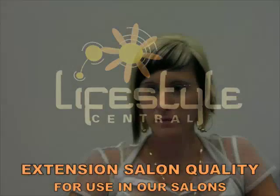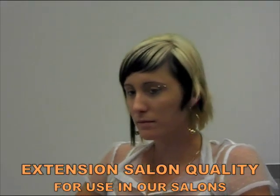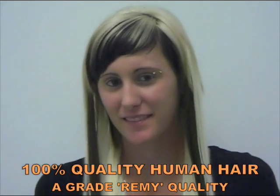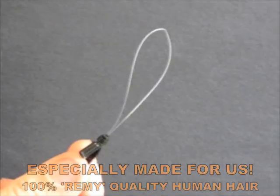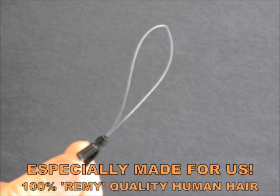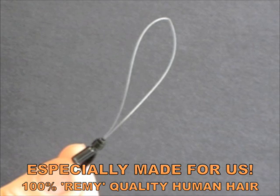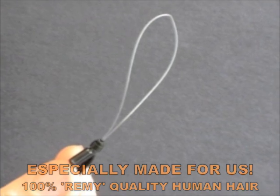Welcome to Lifestyle Central's loop hair extensions, from this short hair to this beautiful fun long hair in just a few short hours. Unlike the old-fashioned microlink systems, our new loop system does not require the use of a pulling needle, which makes it far faster and easier to use.